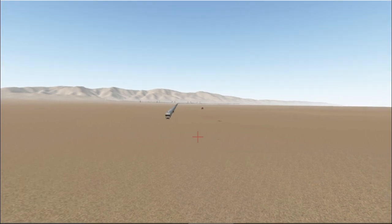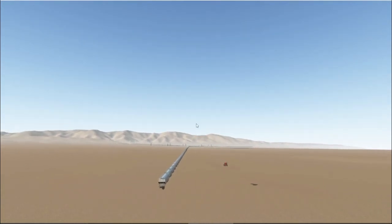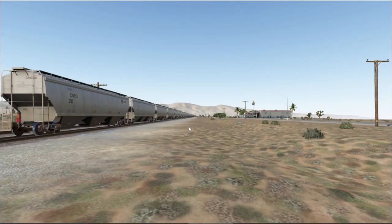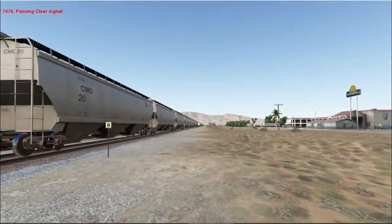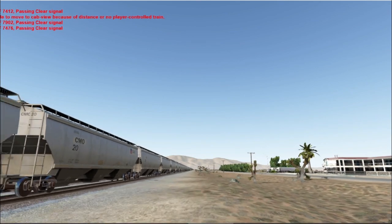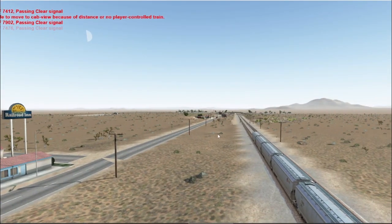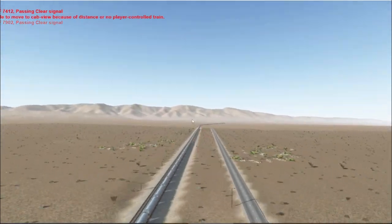Now, we are way too far back for me to just jump right into the seat, which sucks. This thing wasn't glitching out. Oh, there we go. Thank God. See if it'll work now. Nope, we're still too far away. Cool. So let's go airborne. So, yep, we're all on the grade. I don't know, we might not be clear of a break in half yet.